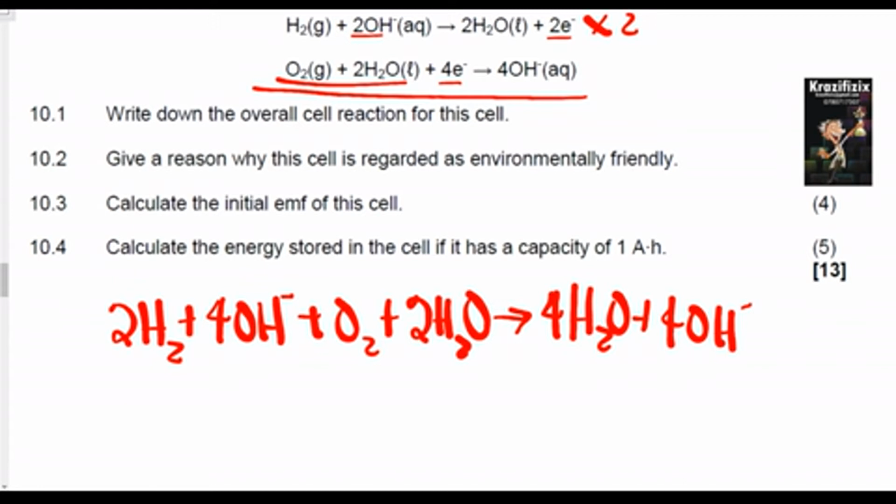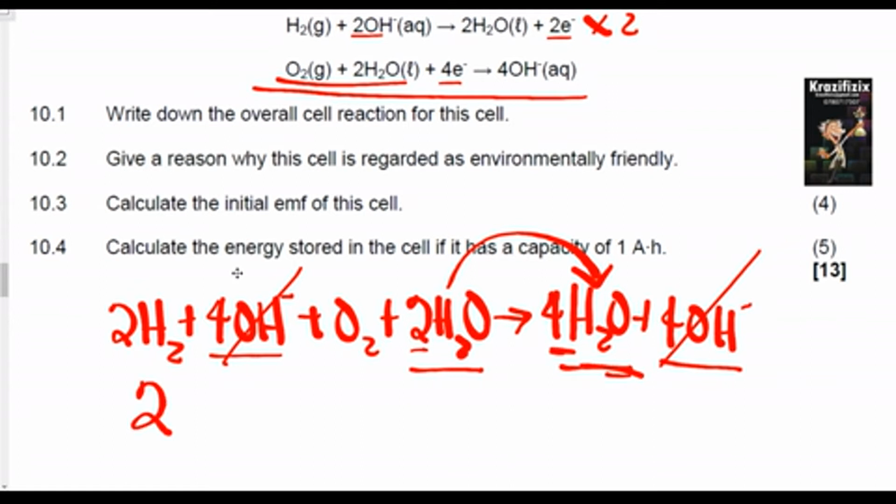But if you look at the left, we have 4OH, we have 4OH. If you move 1 over, we can simply cancel that out. That's what we did to the electrons as well. You have water here, you have water here. We cannot have water as both product and reactant, so we need to move this. Let's move this over here, because this is where you have abundance. So it's going to be 4 moles minus 2 moles, which is 2.